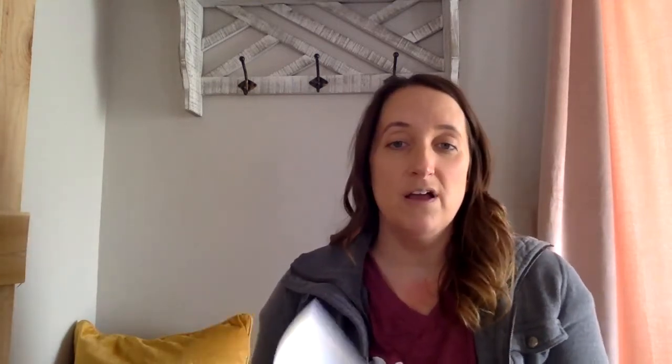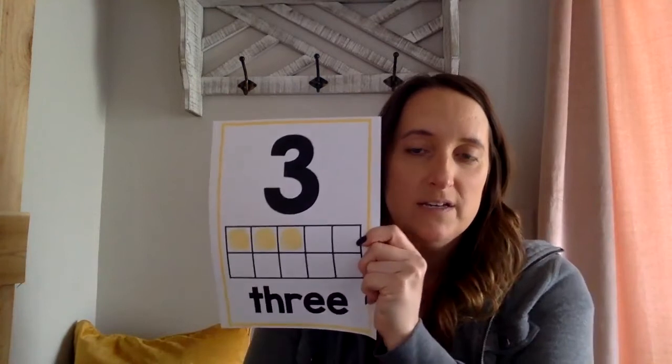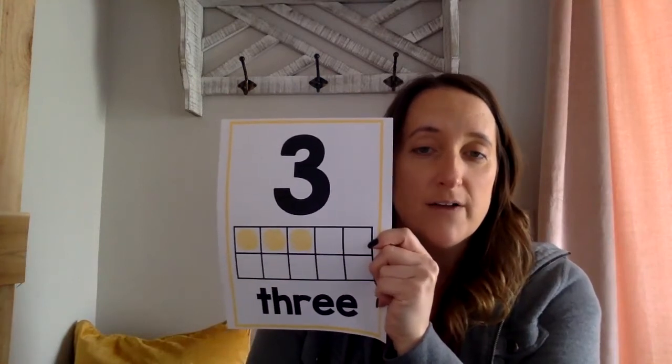Here's the last one — are you ready? Around the tree and around the tree to make a number — what do you think? Around the tree and around the tree to make a number three! Around the tree and around the tree makes a number three. One, two, three — good work, friends!